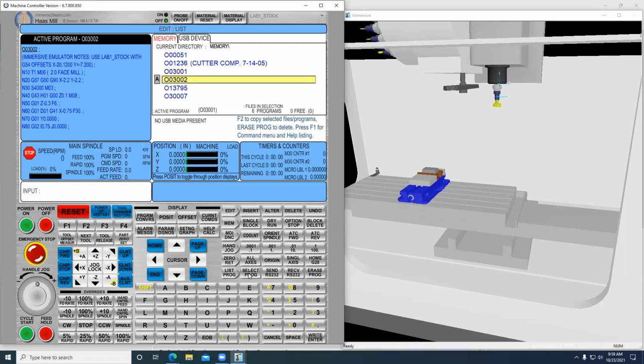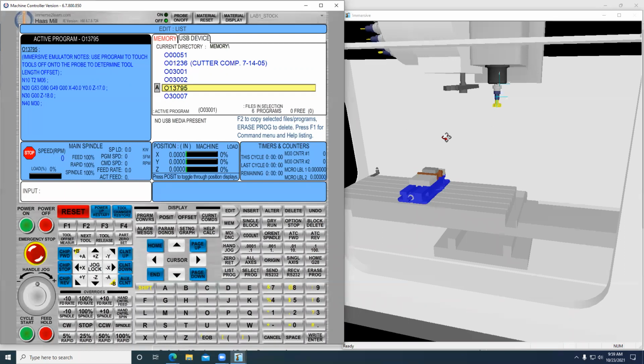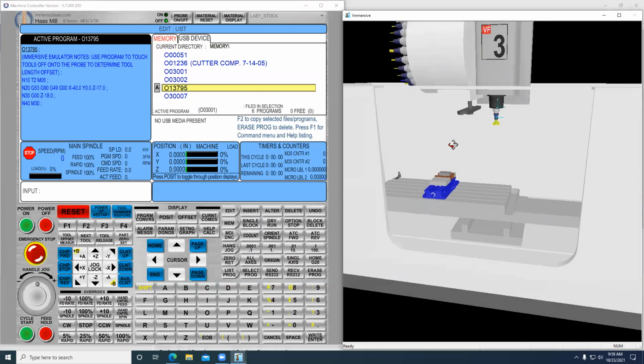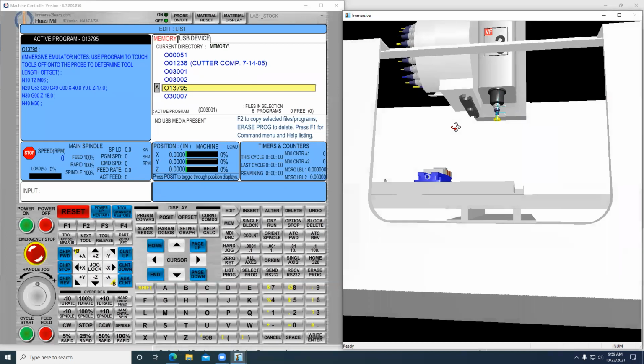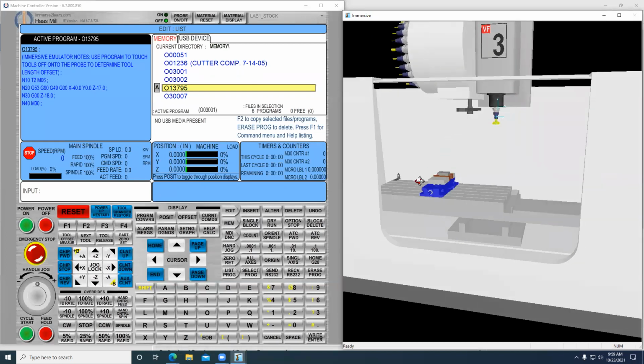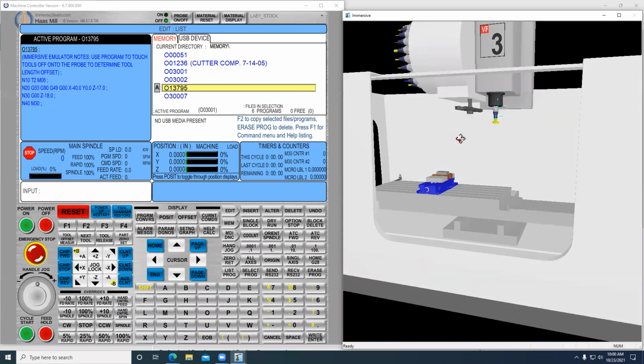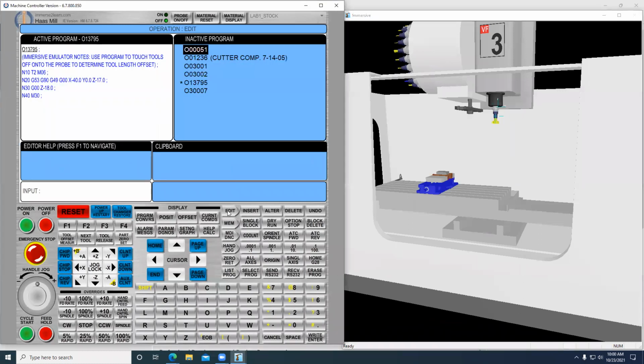See if you can do a tool change for the probe and show us how that works. This probe requires a special program. I don't have it here in this simulation, but for the probe for touching off tools, the program number is 13795. So once you activate it, you have a short program where the machine is going to call and pick that tool and it's going to touch off. For example, we want to touch off tool number 3, which is our spot drill. So in edit mode, we activate the window where we can make the changes in the program.